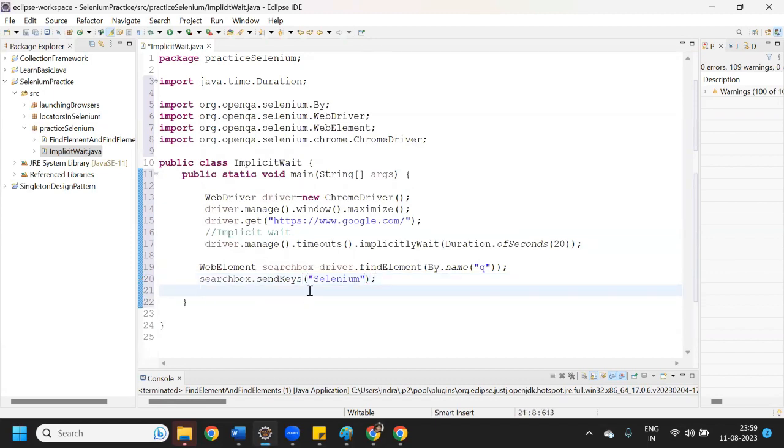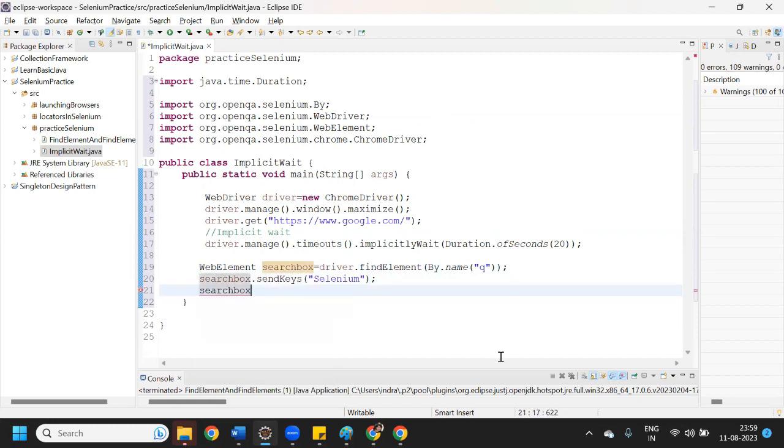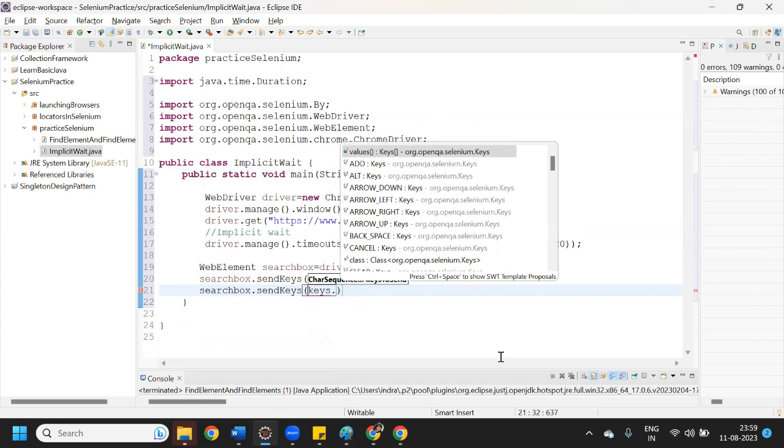And after entering this text into the text box, I want to click enter button. So how can we click enter button? Dot, we can use send keys, and here we can use Keys dot ENTER. Where we have enter, we can search here enter.